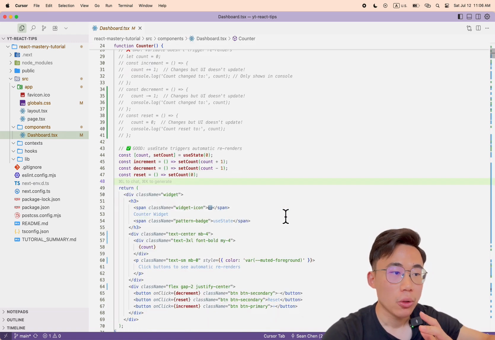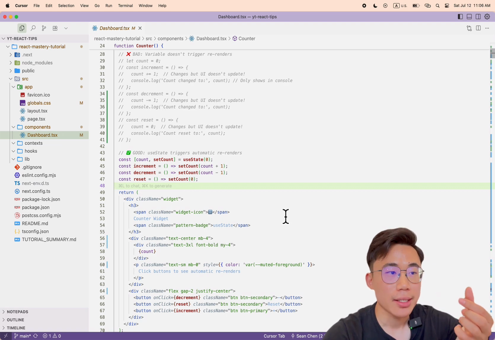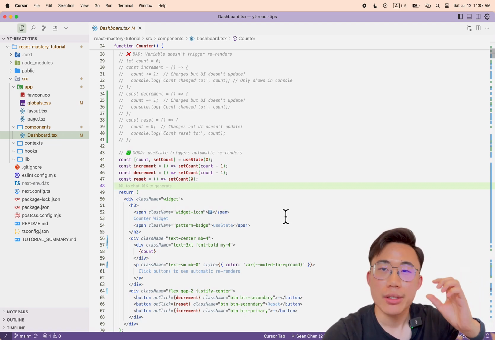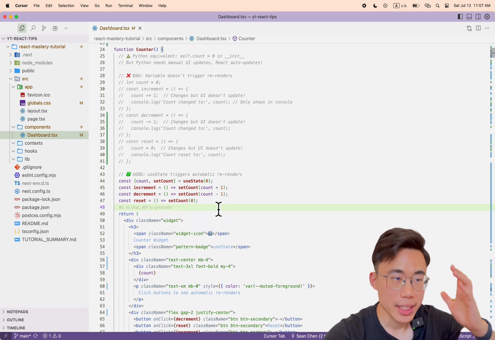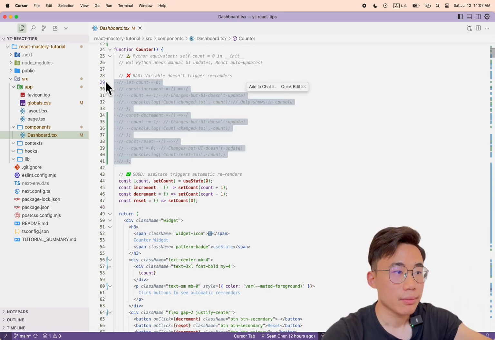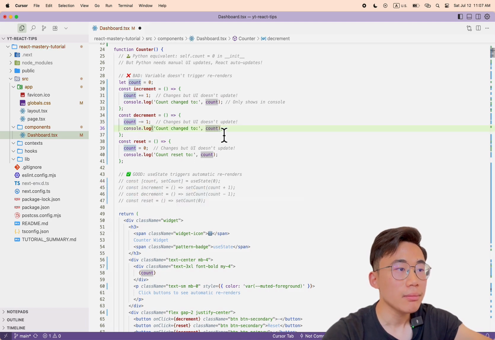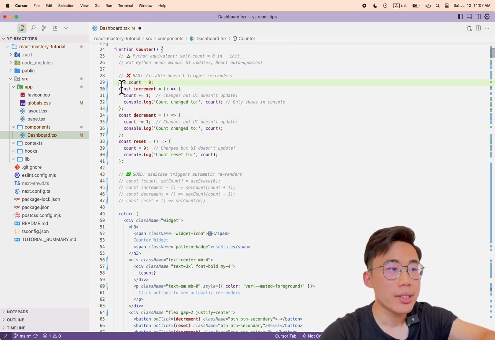I'll show you a counter example right now so that it makes more sense, because you might feel like this is very natural, but it's actually not. So the bad example is like this. I'll just comment out the good example. The bad example is where you're setting count to be 0 and you're defining an increment function. The increment function has no input and the output is basically count plus 1.